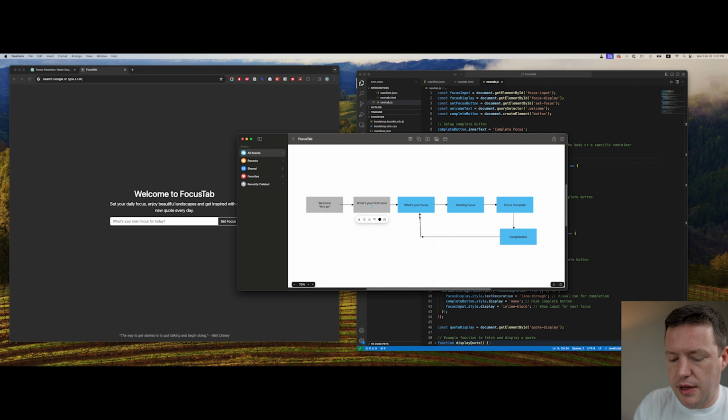And then for first name, you either have skip, or actually let's not have a skip. People can put in whatever they like there. We should have a skip because I don't necessarily want to make it editable. So skip, or like that's me. Okay, what's your focus?